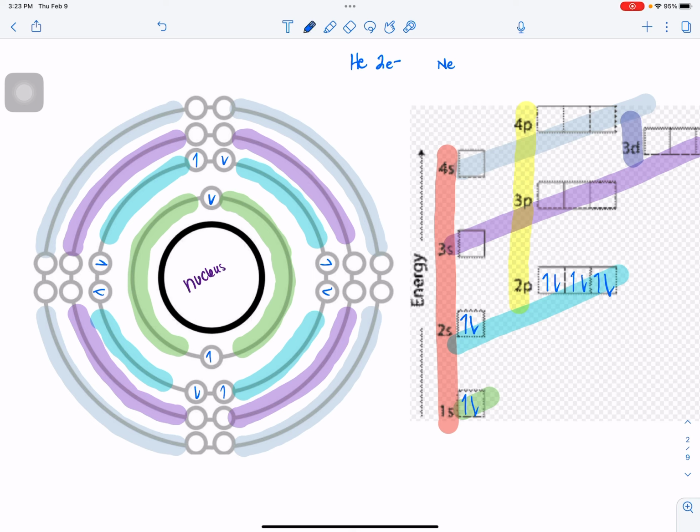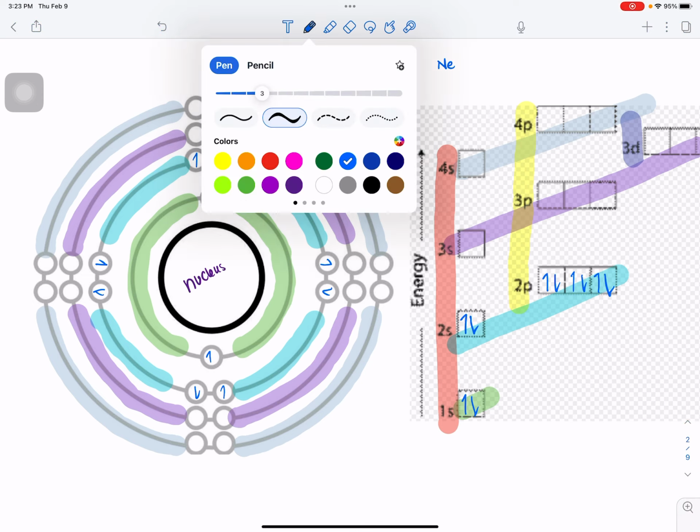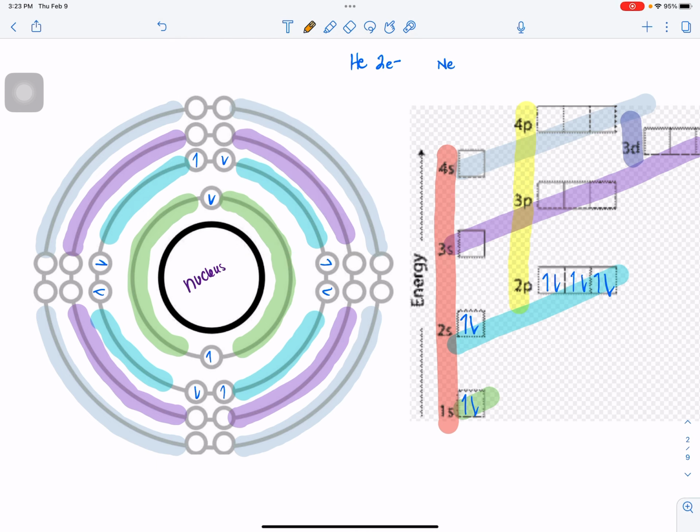So the idea is I can hit my ground state electrons either with a lot of electricity, or I can hit them with light. So we're doing photoelectric effect. So I'm going to show hitting them with light. I'll do it orange. And I will hit one of these electrons in the valence shell, and I will excite it. There are rules for this, but I'm just going to show it going up to here. So it could go up there. That would be one possibility. And another possibility is that it could go even higher.